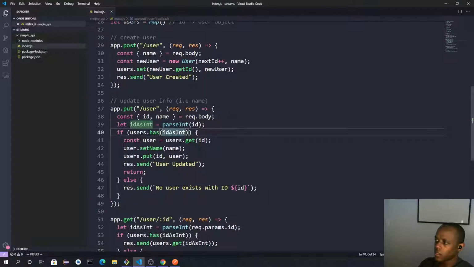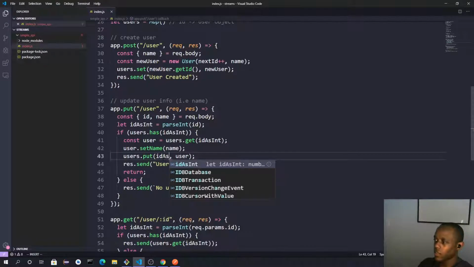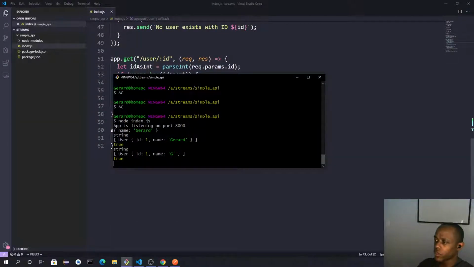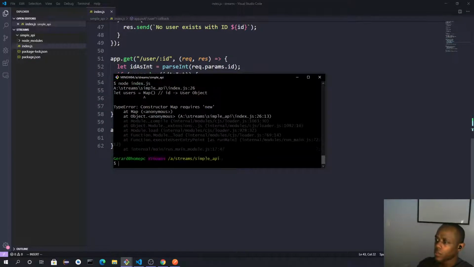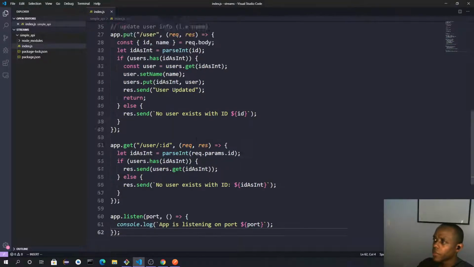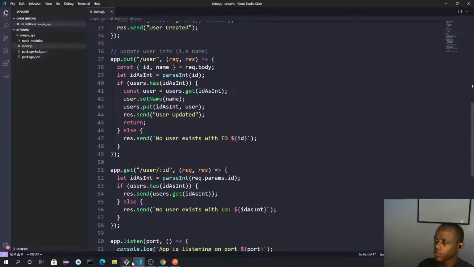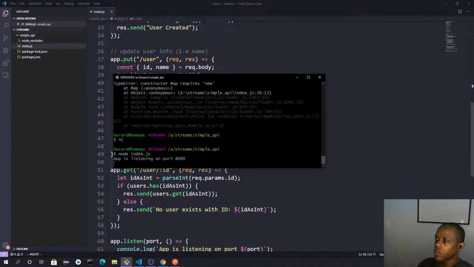ID as int, and then ID as int, and I think, yeah, it's ID as int, like that. Awesome. All right, so let's restart our server. So, new map. Yeah, so you have to instantiate it.